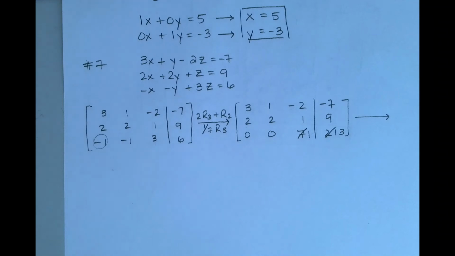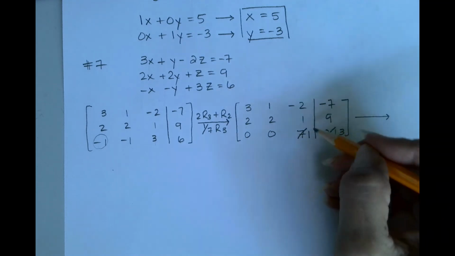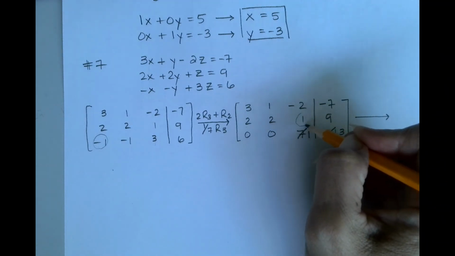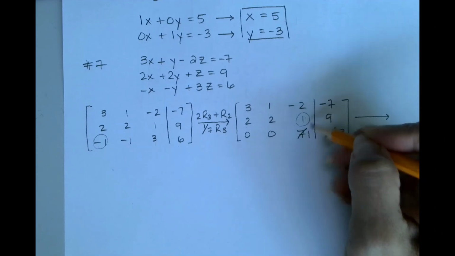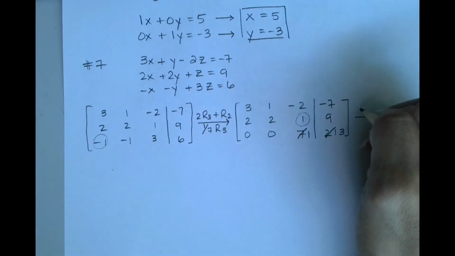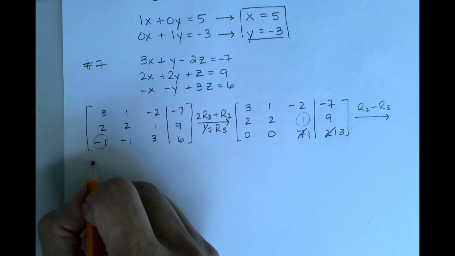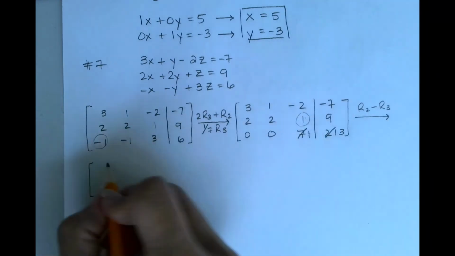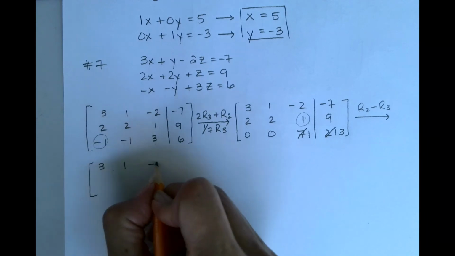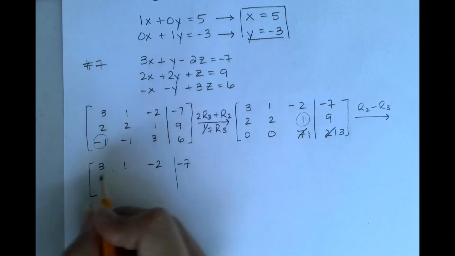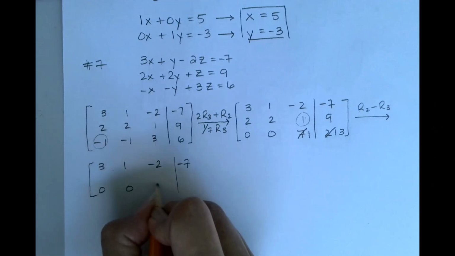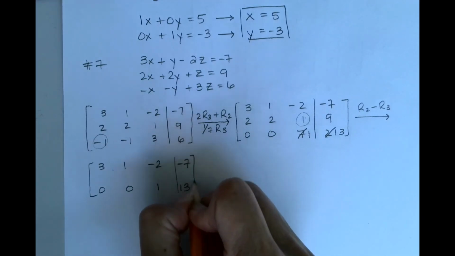Okay, let us see. So the next thing we're going to do is, what do I want to do? How about, well, this is a 1. I know I need to make this a 0. So how about we subtract these rows? Let's do that. So let's do row 2 minus row 3 in order for us to get this position here to become a 0. So let me write down what's not changing. 0, 0, 1, 3. All right, so let's do row 2 minus row 3.